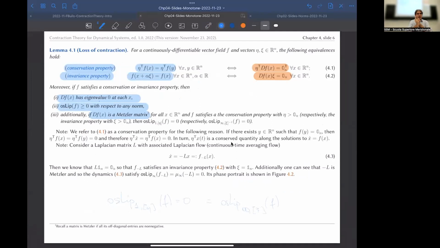The first topic is, okay, I have a weakly contracting system. What can I say about convergence, at least? And I will show you convergence theorems for weakly contracting systems. The second half of the chapter says, okay, I have a weakly contracting system, but it is of a special form. It has the Jacobian, it's a Metzler matrix.